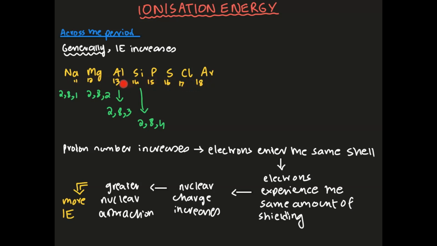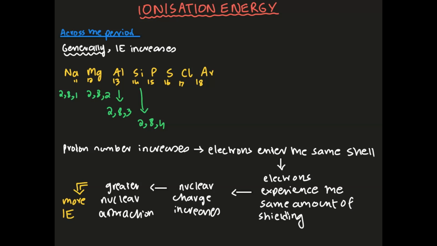So this is period 3. This is the list of elements that are there in period 3 with their proton numbers listed down over here. As you can see, the proton numbers are constantly increasing. Now I've written down the O-level simple electronic configuration for each of them. So sodium is 2,8,1, magnesium is 2,8,2, aluminum is 2,8,3, and silicon is 2,8,4, and so on. It's just going to keep on increasing that way.